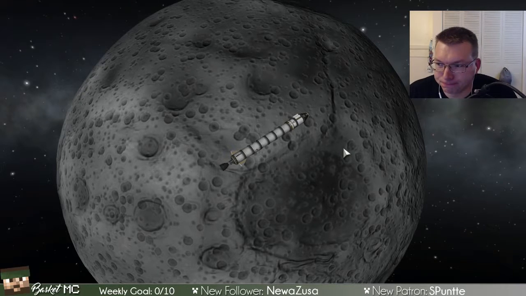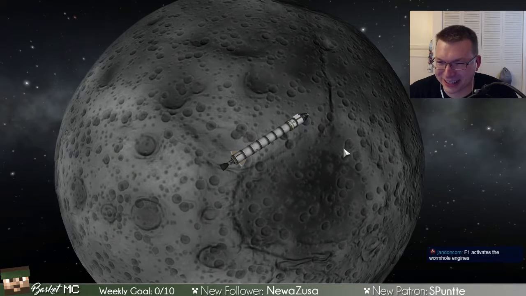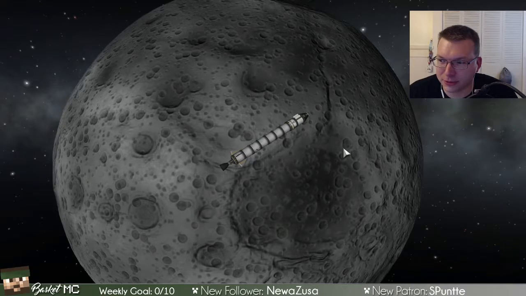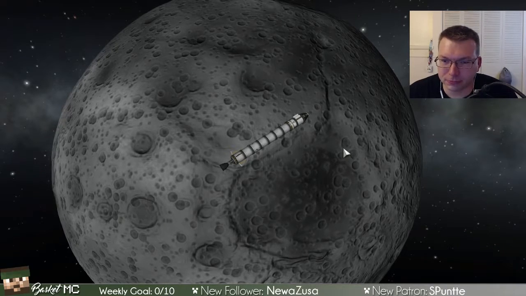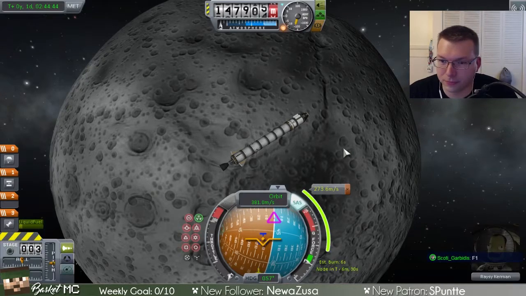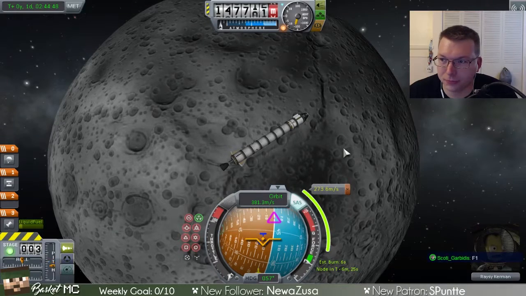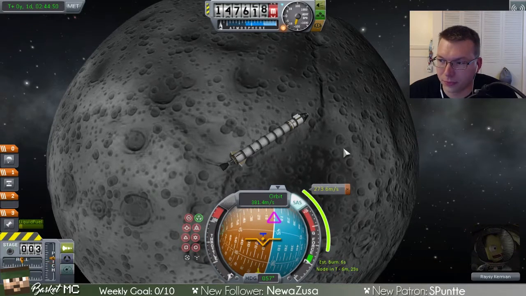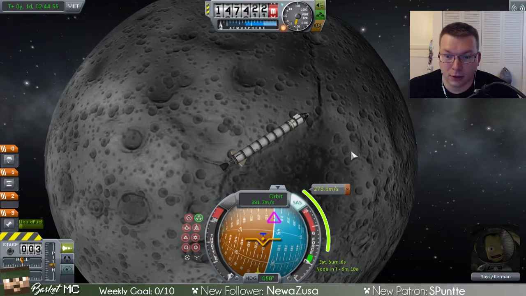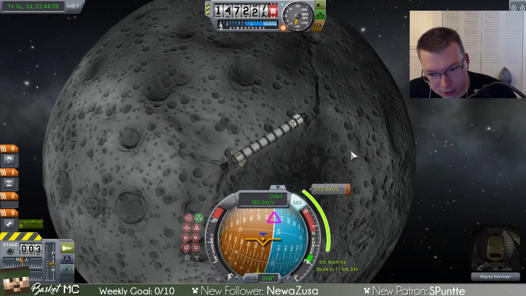F1 activates the wormhole engine. It could be. Okay, I still have 6 minutes to figure out what the screenshot button is. Alright, we're just going to try F keys, I guess. F1. Did that do anything? No. F4. Okay, so F1 did do it? It just didn't tell me? Okay, well, either way, I have it in the video. Okay, great. Great picture.